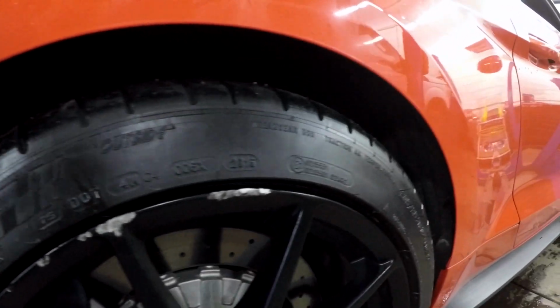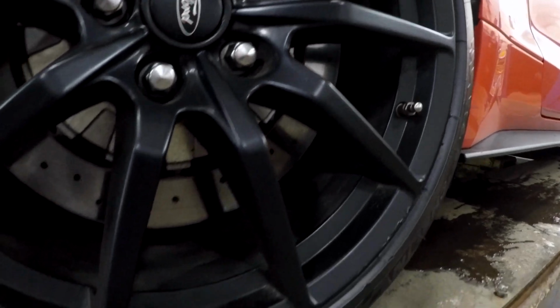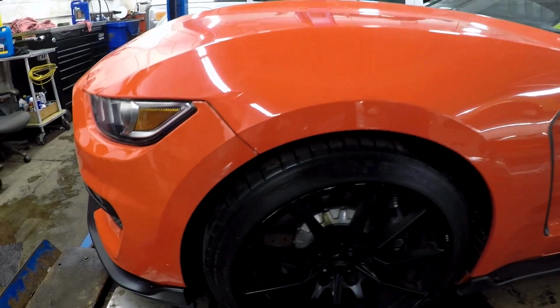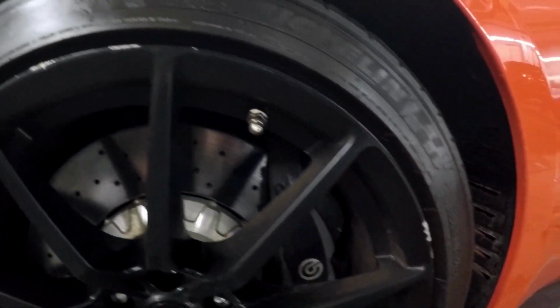Moving on to the passenger rear wheel, there is again significant curbing on about half of the wheel. Now, this caused me to believe that this damage occurred either all in one situation or in separate situations. And finally, there's damage to the driver front wheel. Again, just some curbing and a small piece of tire missing.